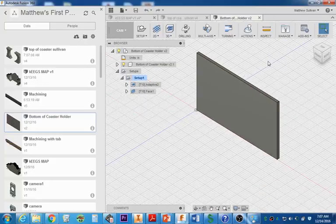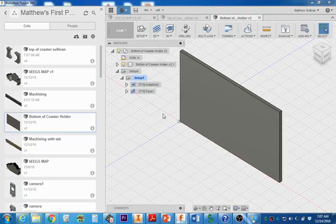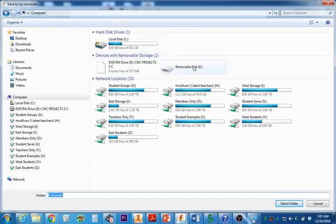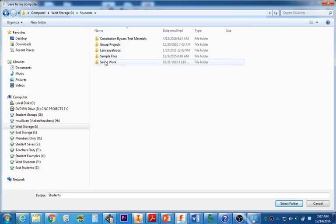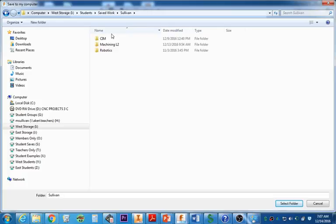Now I need to export both of these to the iDrive, so I'm going to come on over here and export. And I want to export it as an F3D, so it's just taking a little bit of time to load up. Bottom of case, F3D. The only thing I want to do is you need to put your name in here. The folder you're going to save it to is under the computer, under the iDrive, under students, under saved work, under Sullivan, and then you're going to put it into the sim folder, and Fusion example.